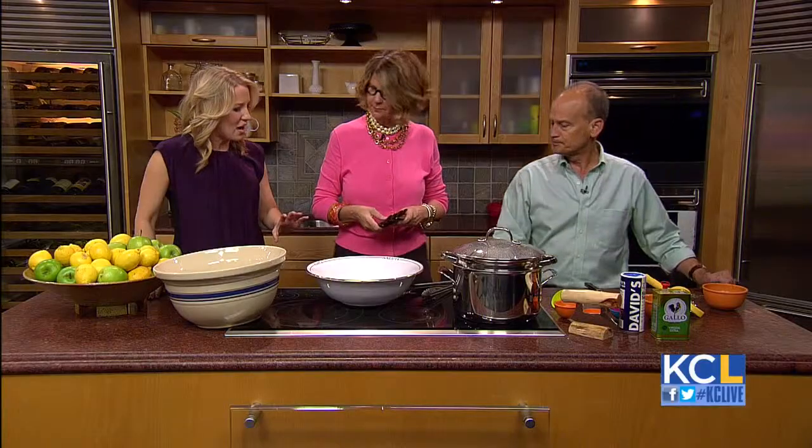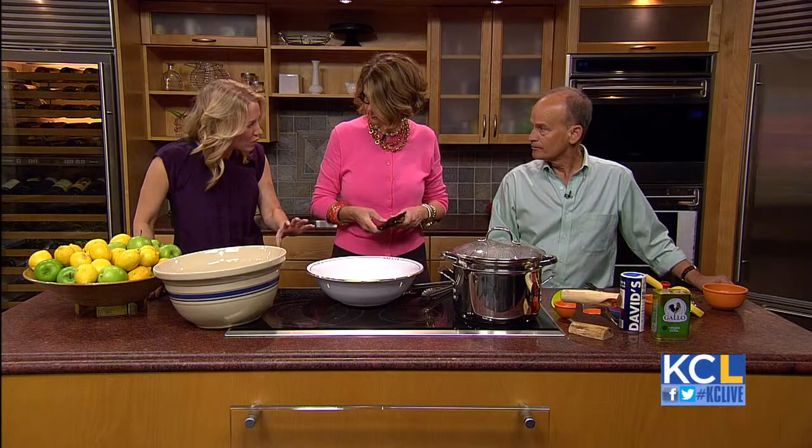Now, what kind of pasta do you use to combine with that? Today we're using radiatore, but in the past we've used celantani and bowtie. You can use any pasta you want — even gemelli, which is a swizzle stick. That's the beauty of it. Just have fun with it. Except I don't like spaghetti or fettuccine, because how can you eat it? It's just sloppy.